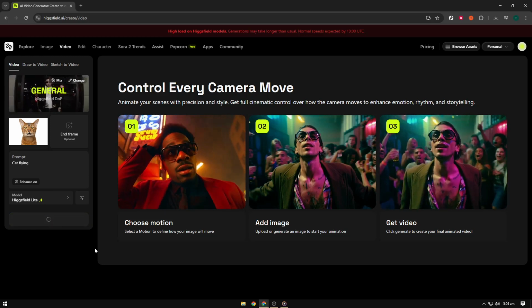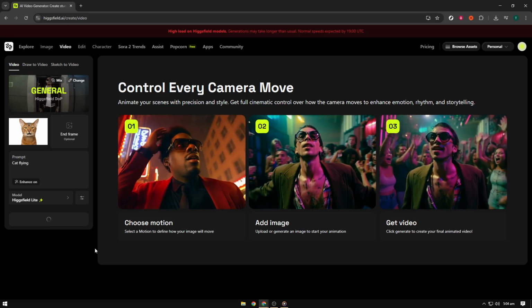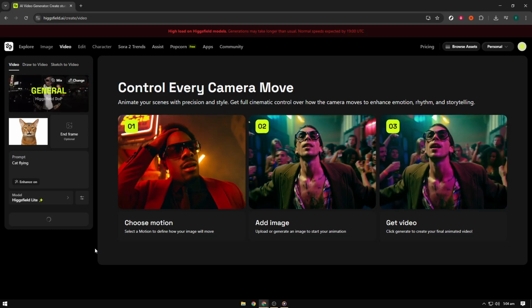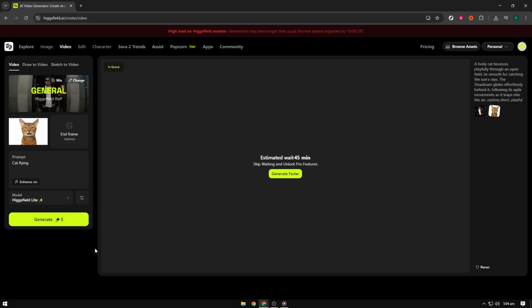After inputting your prompt, you're ready for the fun part, clicking the Generate button. This initiates the AI process that pulls together your vision into an actual video. Give it a few moments as it works its magic. And there you have it. By following these straightforward steps, you can create an impressive motion-based video that perfectly fits your needs.